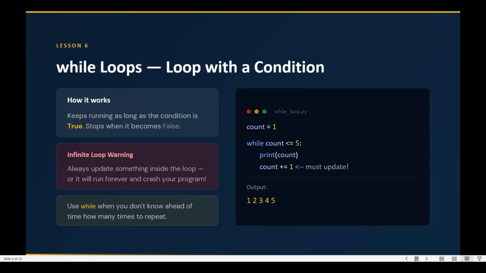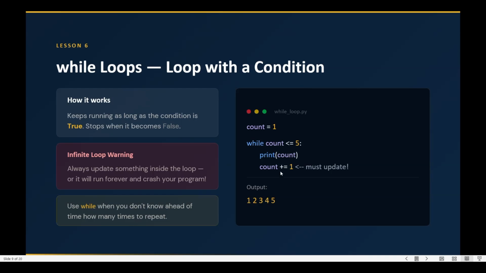In this same program, they have declared count as 1. So the 1 enters the loop. It checks if 1 is less than or equal to 5. If it is, then it prints the number and adds 1 to it, and then again it goes here, and the count is updated to 2. Here 2 is checked if it is less than or equal to 5. If it is, then it goes into this loop. It prints the count, which is 2, and then again adds 1, which is 2 plus 1, 3.